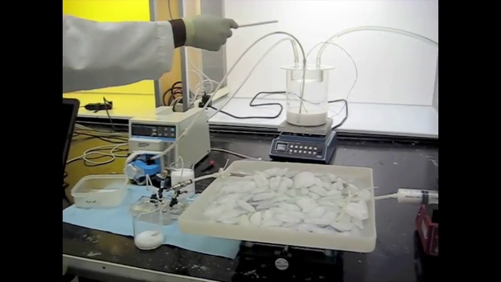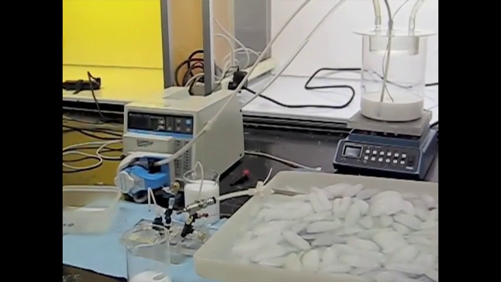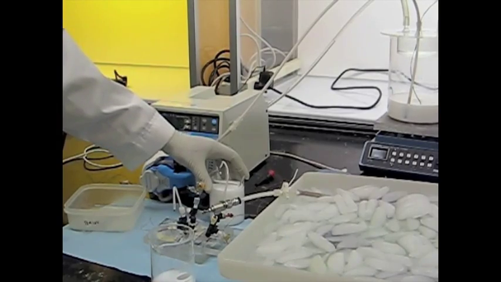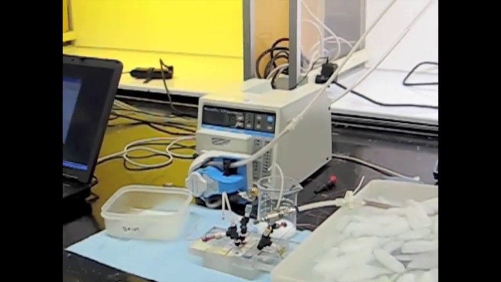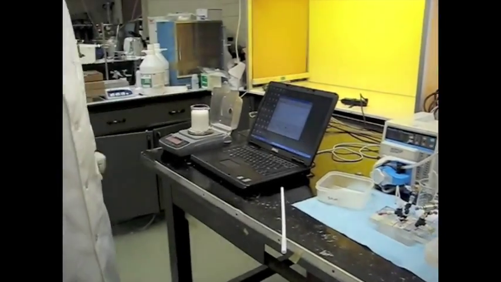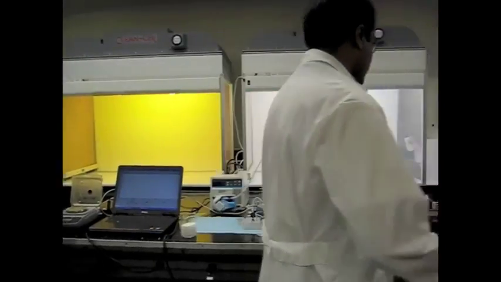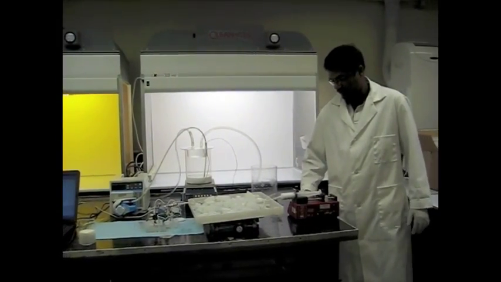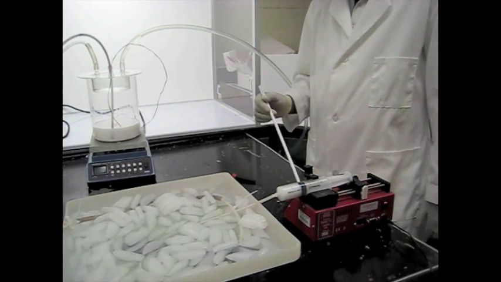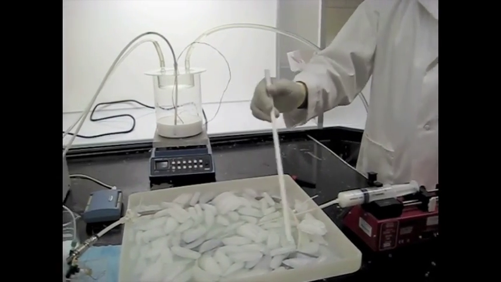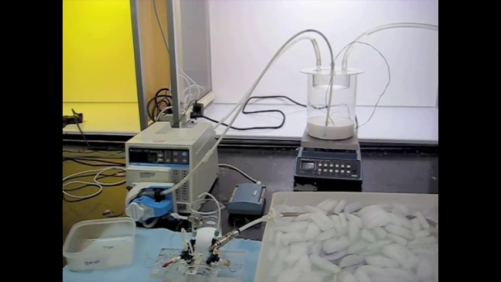A peristaltic pump is used to pump the hot nanofluid through the hot fluid channel of the heat exchanger at a specific flow rate. It is collected in a small beaker at the outlet. We validate the flow rate of the hot nanofluid by measuring its weight for a specified interval before taking the measurements. The flow rate thus obtained is programmed into the syringe pump that holds the cold fluid. The nanofluid from the syringe pump is introduced into the cold channel of the heat exchanger through an ice bath. The temperature of the cold fluid is maintained at around 10 degrees Celsius at the inlet of the cold channel.